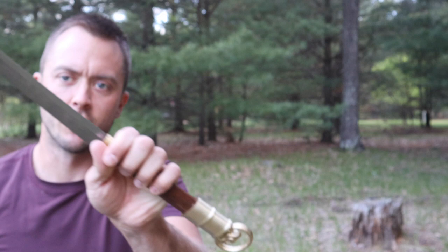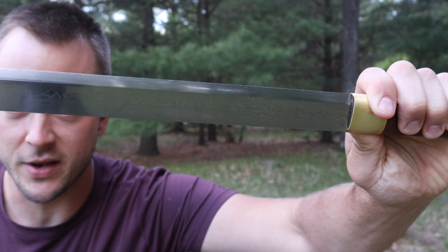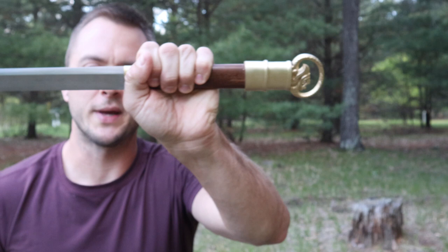Wow, that cut very well. Really awesome Tanto blade to it. This is the Double Dragon Dao. Then we also have this other Dao. I don't have the full name on it, but you'll see it's also a really beautifully done Damascus blade. We're going to do some specs on both of these. This one's really cool because the blade is hidden, so it looks like an actual walking stick. Then we'll obviously do some cut testing as well. Let's get to it.